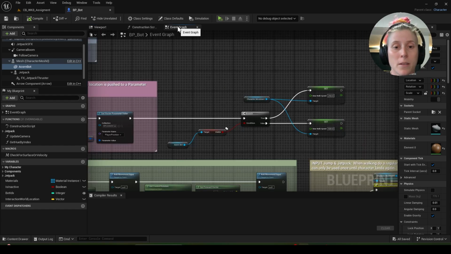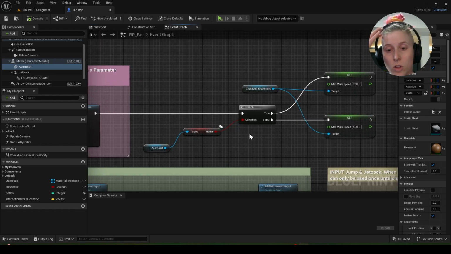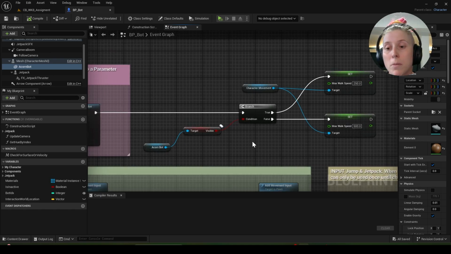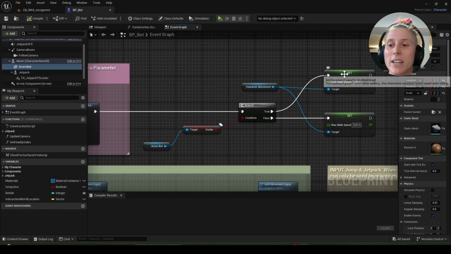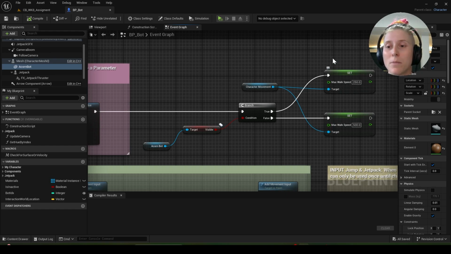It's pretty simple, but I played with the acorn so that when it's visible on the character, you cannot pick up a new one, and when it's not visible on the character, you can pick up a new one. So I just play with visibility in my blueprints. Nothing very complicated because I'm still learning visual scripting, so I don't yet do very complicated stuff. And I also tweaked some things in the character movement.